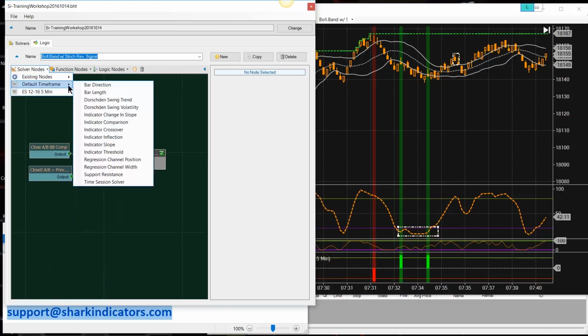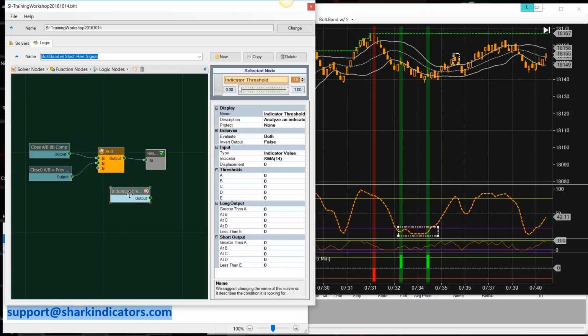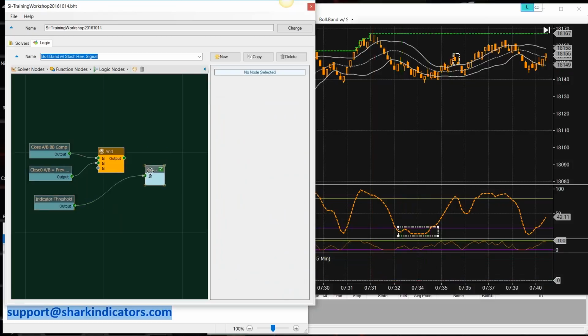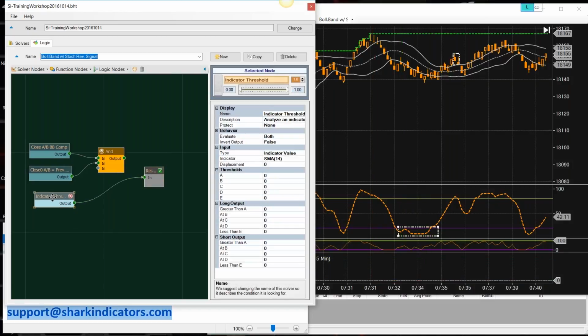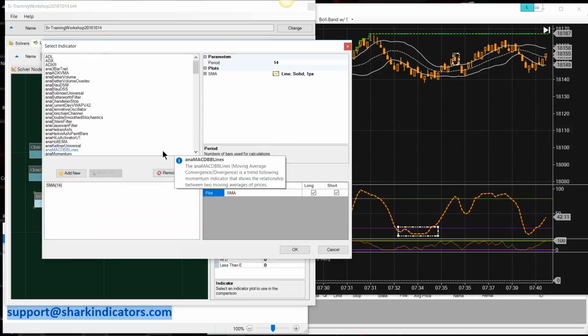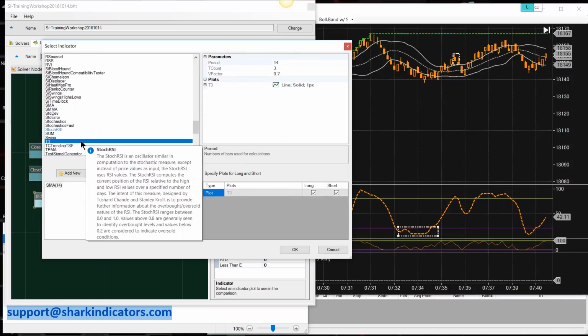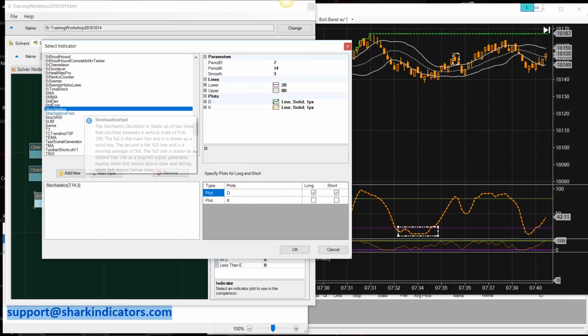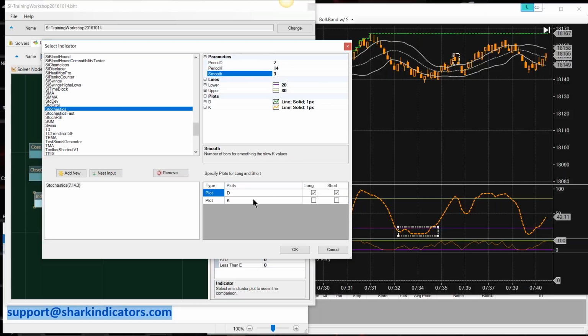To do that, we shall use a threshold solver. We're looking for the stochastics to be at a threshold of 80 or greater, or 20 or less. So let's put in our stochastics, and we're just using the default stochastic settings: 7, 14, and 3, and we were using K. So let's switch over to the K plot.